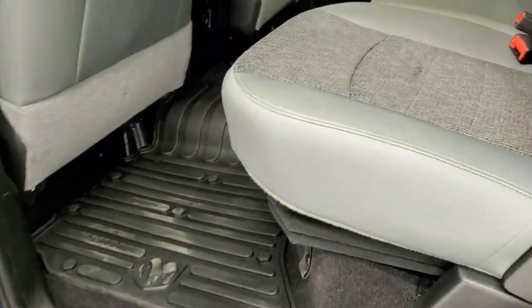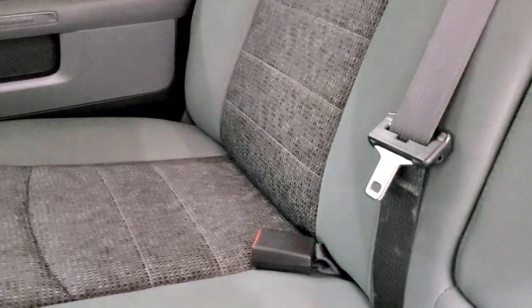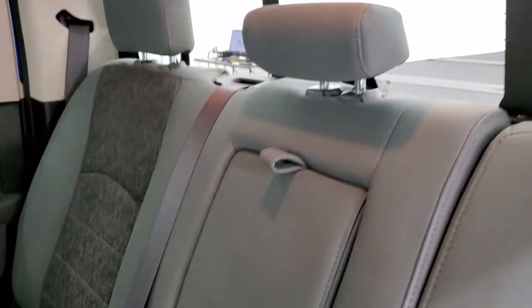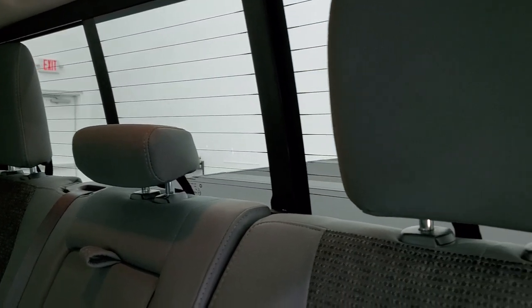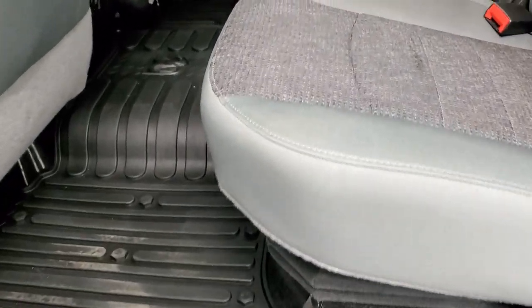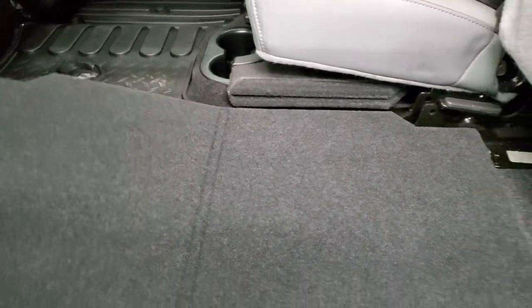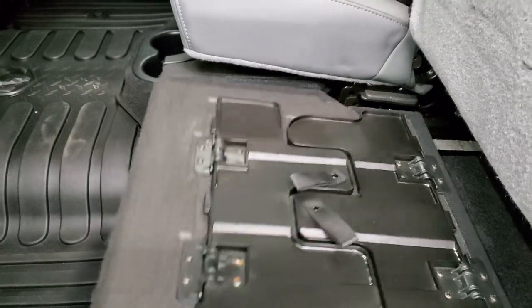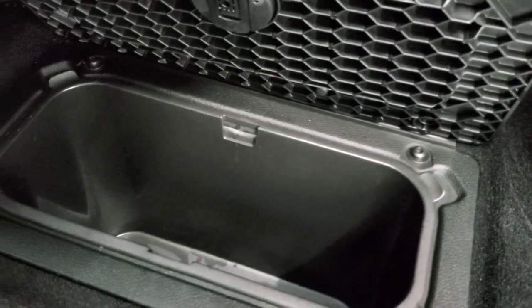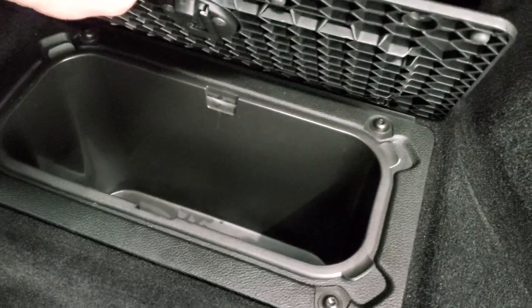The back seats are just as clean as the front seats — no rips or tears back here. It has the LATCH child safety system for any child car seats. Power sliding rear window with built-in rear defrost. Factory all-weather floor mats in the back as well. You get a fold-up load floor — put both sides down and you have a nice flat surface for pets, muddy boots, or tools. There's also in-floor storage underneath the mats, one on each side with removable bins for easy cleaning — you can put ice and drinks in there.